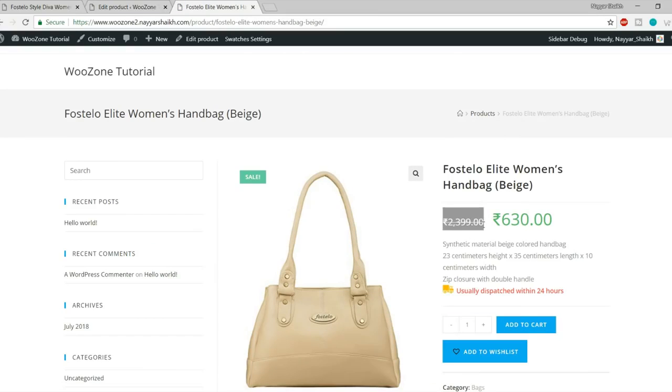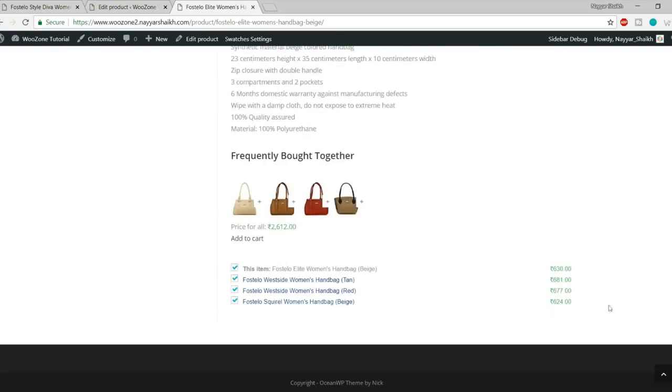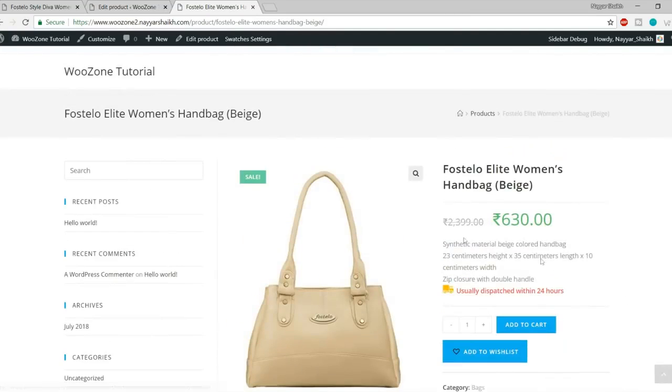Now we simply have the selling price and the main price. So this is how it is done. I just wanted to show you guys. If you don't want to remove them, it's all up to you. So this is how you import products from Amazon. Very easy to do. You don't have to know any WooCommerce, any coding or anything. It's simple, one click installation, one click importing.